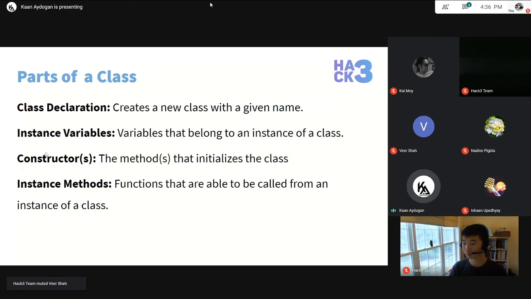The constructor is a special method that will initialize an object of a class with those variables. And then instance methods will just be a collection of methods that we'll include in the class in order to, let's say, process any data about that object, get information about the object, or set information about the object. We'll go over more of how to use those in examples later.